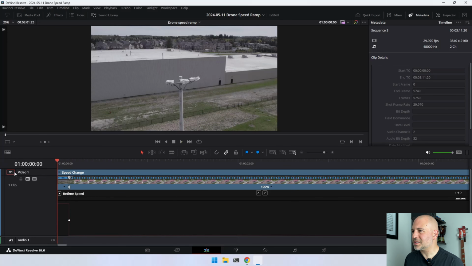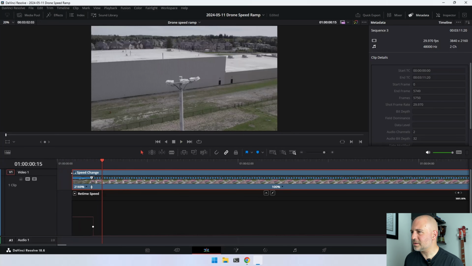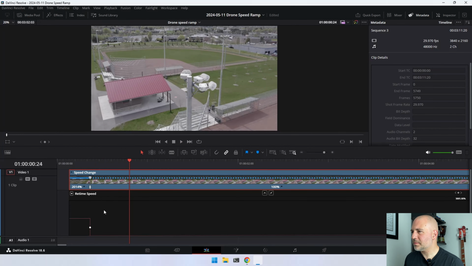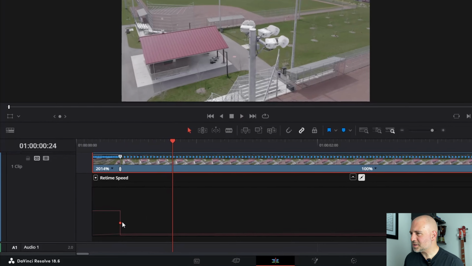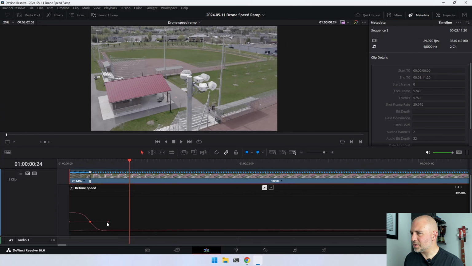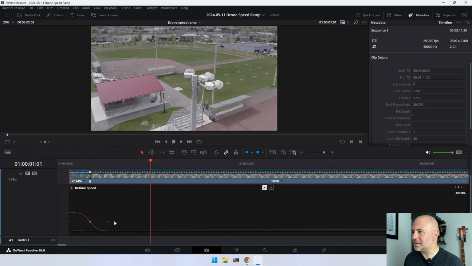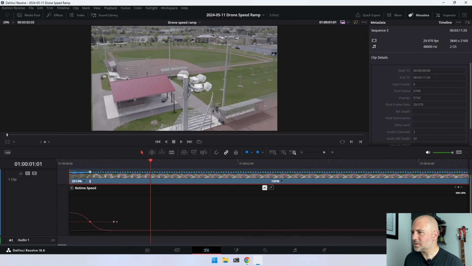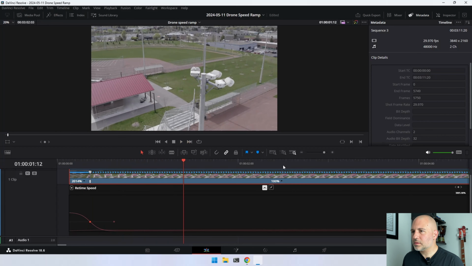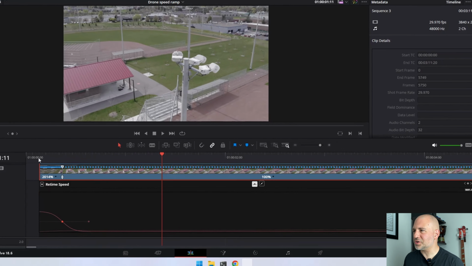Okay, as you can see, that's a little bit fast. So I'm gonna pull this back out a little bit. Yeah, that's a pretty good one. So what we're gonna do is hit this speed point here and click this curve icon, and then we could drag this out a little bit to make it ramp in a little bit more smoother. So as you can see, the speed once we ease in is at 100%.